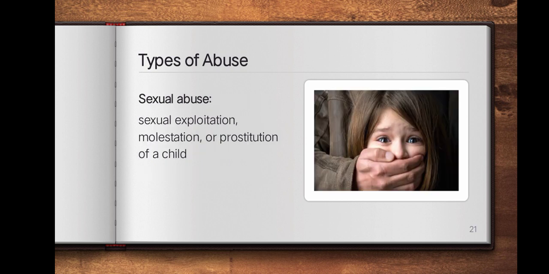So, sa sexual abuse pod nga part, sexual exploitation, molestation, or prostitution of a child. So, child sexual abuse is a sexual act imposed on a child who lacks the emotional, maturational, and cognitive development to understand what is happening and to protect him or herself. Sexual abuse may be overt and covert. For example, overt abuse include unwanted touching of any part of the body such as hugs or kisses presented as innocent signs of affection.